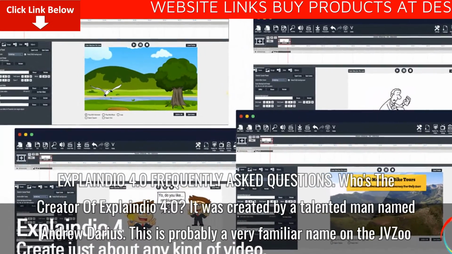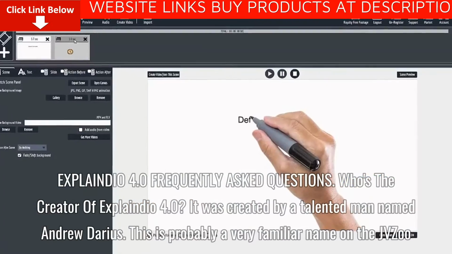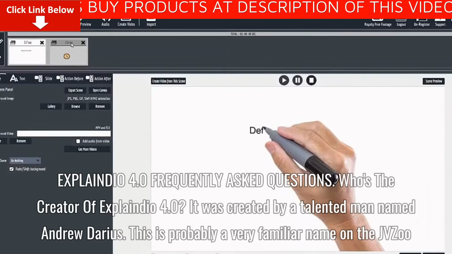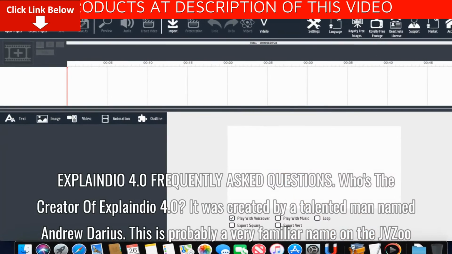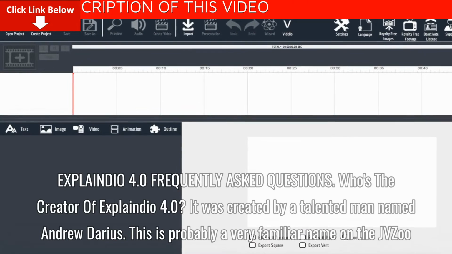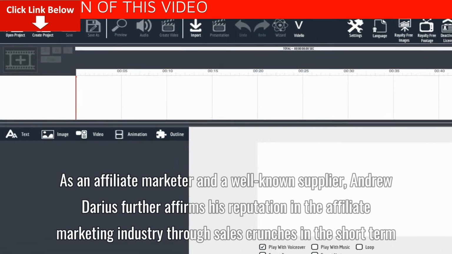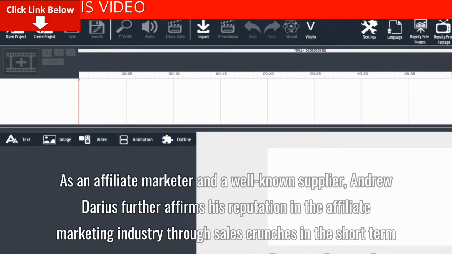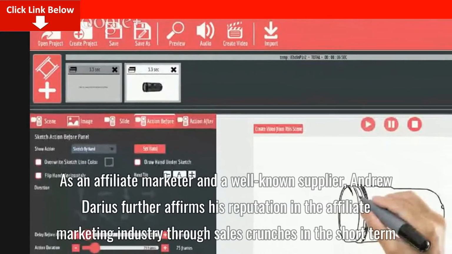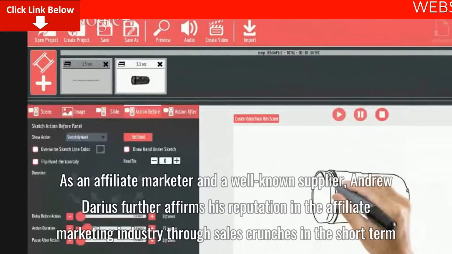Explaindio 4.0 frequently asked questions. Who's the creator of Explaindio 4.0? It was created by a talented man named Andrew Darius. This is probably a very familiar name on JVZoo. As an affiliate marketer and a well-known supplier, Andrew Darius further affirms his reputation in the affiliate marketing industry through sales crunches in the short term.